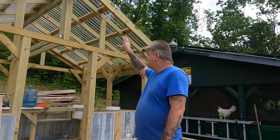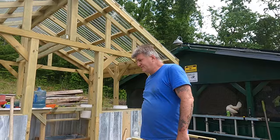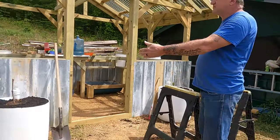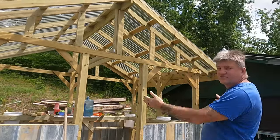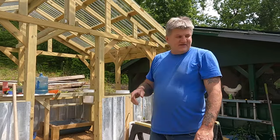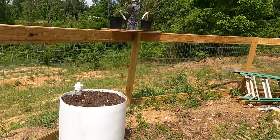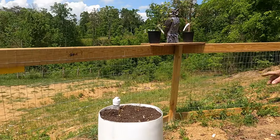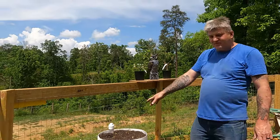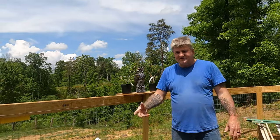I'm going to have fans in the eaves here, probably vents in the bottom down there to suck cold air in and blow our hot air out. I think she showed her barrels. Those are going to be grapevines. I've got to build a trellis up and around the door, so the grapevine's going to go up and around the doorway of the greenhouse. And she's starting to put her pots out here, if you want to show that. Those are going to be all the way around the fence. That's how many we can get in here. We'll probably put them all the way around the fence, a few in the middle here and there, wherever she wants them, however many plants she wants out here.